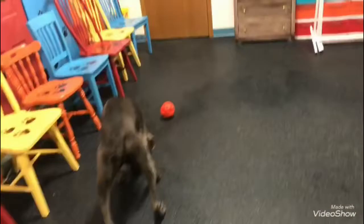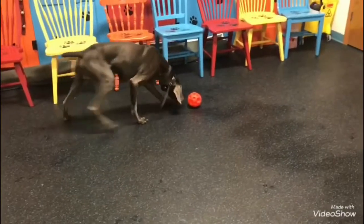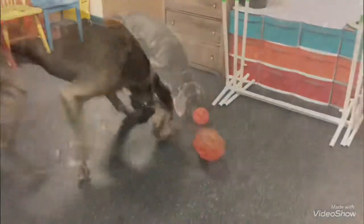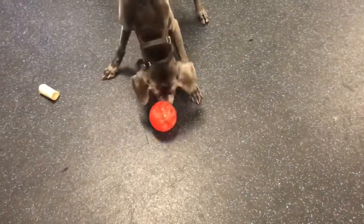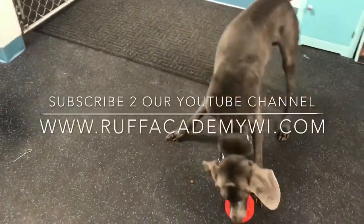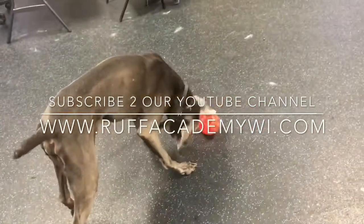And like you see what he's doing, he is pushing it around with his feet, and he's also pushing it around with his nose in order to get it to roll, which is really nice. So this is definitely something from his past, but as you can see, he remembers it and likes it a lot. So basically what you do is if he pushes it around or drops it a certain way, food will come out. And so he just bats it around and tries to get the food to fall out of it. And he knows how to do this really well and rewards himself for playing with the ball. So smart.